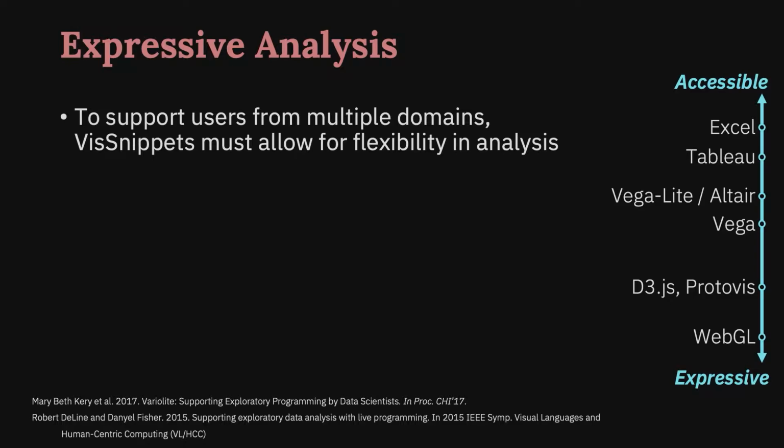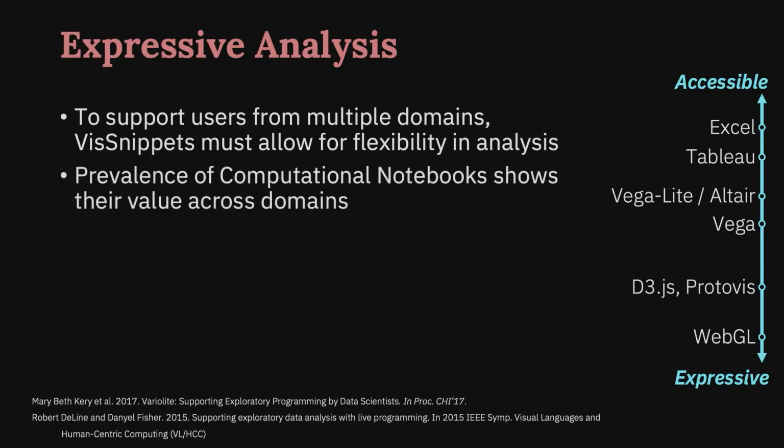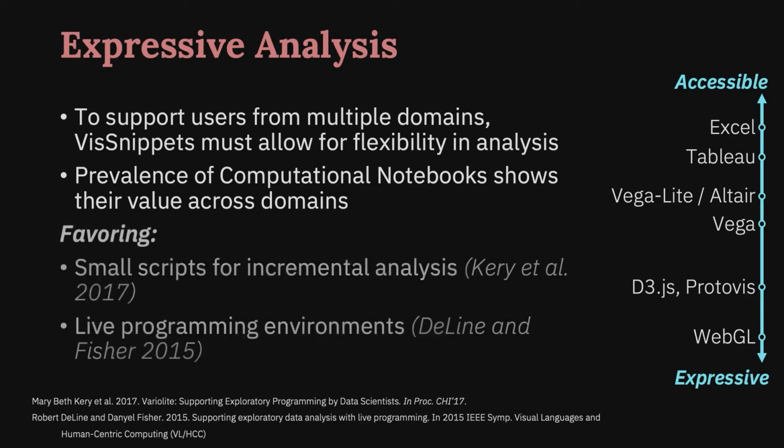The growing popularity of computational notebooks such as JupyterLab or Observable show that users across scientific domains value the model of exploratory programming for data analysis. The foundation of exploratory programming also provides users with the flexibility to use nearly any visualization toolkit or data analysis library that they desire. Within exploratory programming, prior research has shown that analysts prefer to work with small scripts for incremental analysis and live or reactive programming environments.